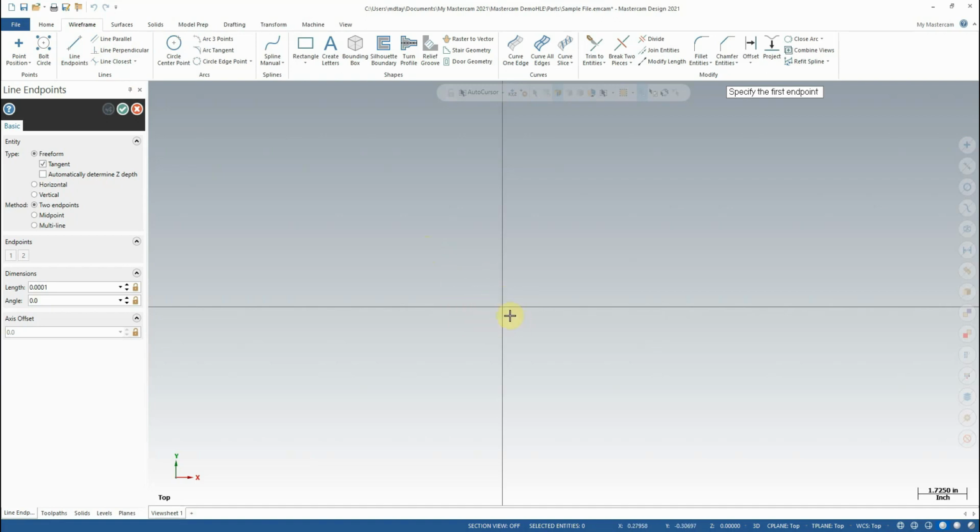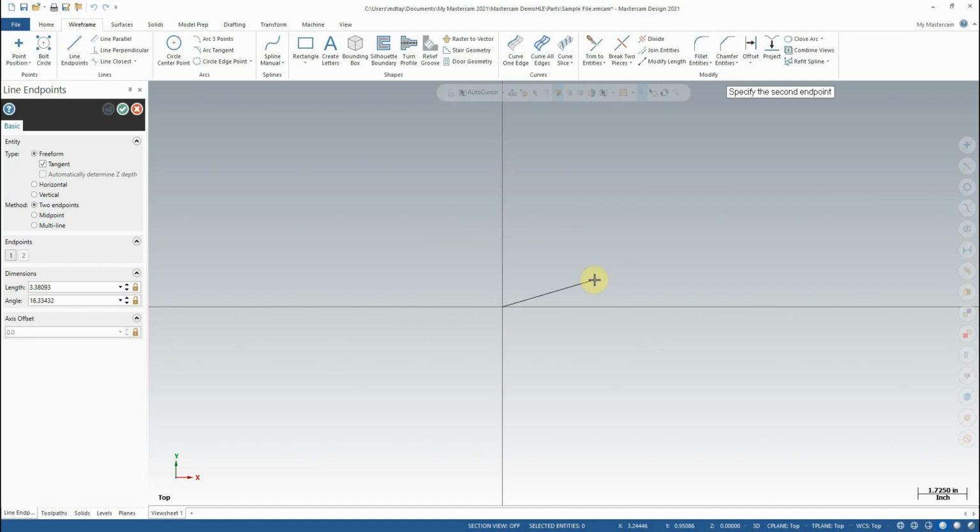As I said in the previous tutorial, the only point we have that we can lock to when we have a fresh drawing is the origin point. So I'm going to click on the origin here. You'll notice that every type of auto cursor locking will have some kind of symbol attached to the cursor showing what function you're going to perform. The symbol you're seeing right now represents that it's locking to the origin of the drawing, so that's important to note.